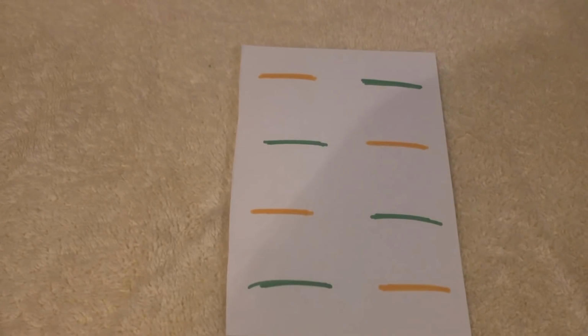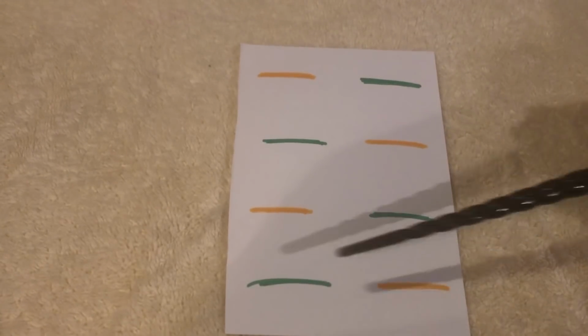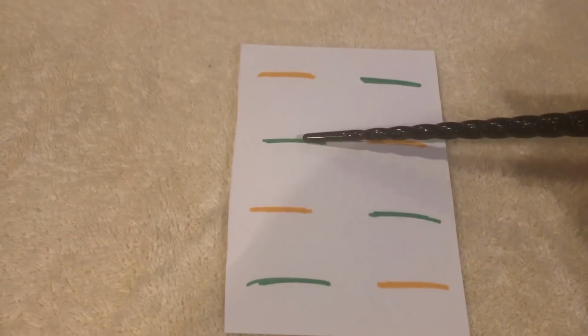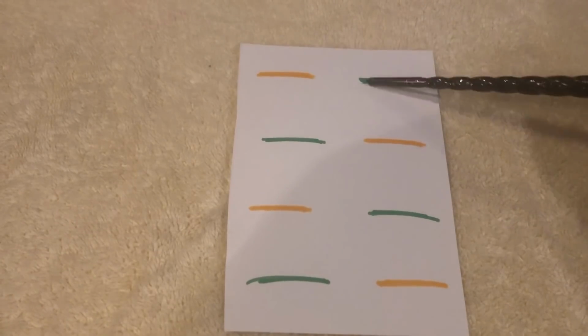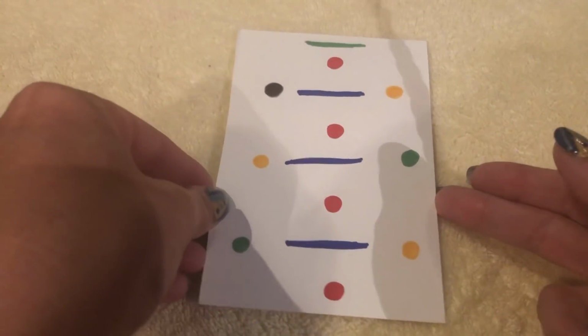Take a moment. Now count how many lines do you see here in total? Okay, let's see if you're right. 1, 2, 3, 4, 5, 6, 7, 8. 8 in total. Very good. I'm gonna set this one down.